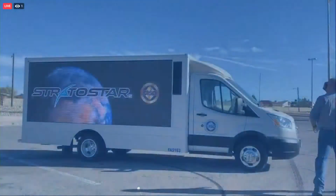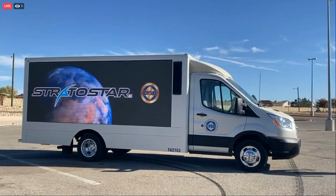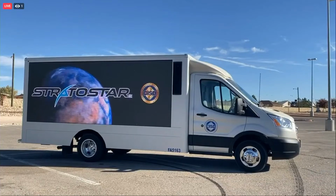And so we got just a little shot longer, guys, of this balloon in the sky. Hopefully you can see that. It's turning into a tiny little white dot. And so we're going to transition over to mission control in just a moment so we can get some feedback there on the data that's starting to come in from this balloon as we break down the launch site. And that, ladies and gentlemen, boys and girls, is StratoStar here with Clint ISD. We'll take a quick pause from the feed here as we transition over to mission control.